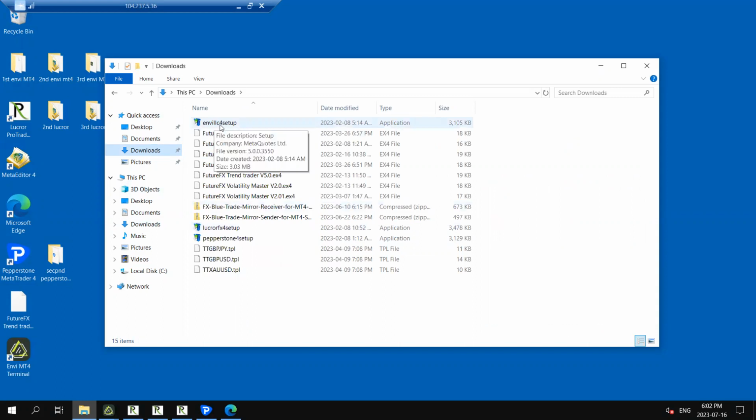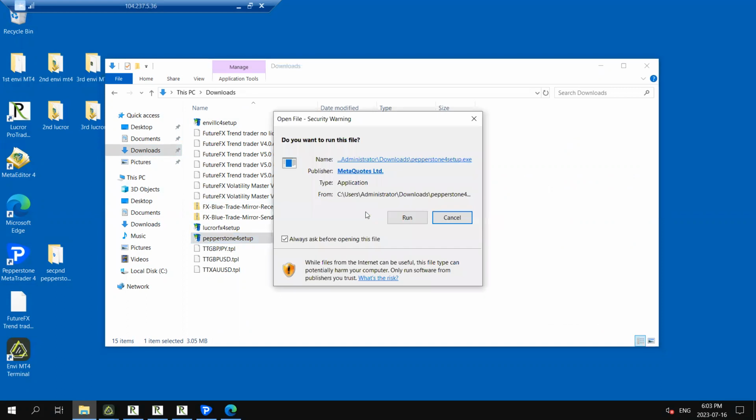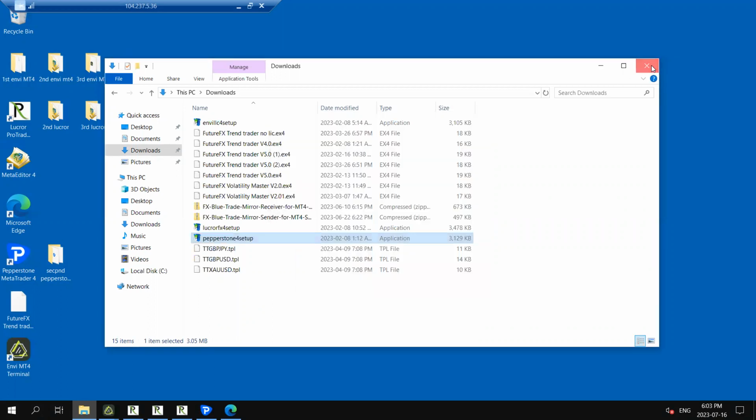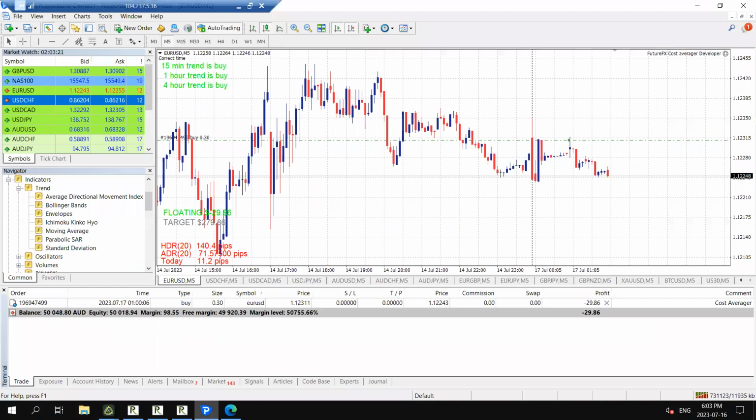This is a different broker again, but you'll need to find this file here, and you just double click on it to run it, and you'll just go through the process. You'll just click run, next, next, next, and finished. And once it is all finished, you'll end up with the broker's icon on here. And when you open that up, it'll open up on a MetaTrader 4 platform.